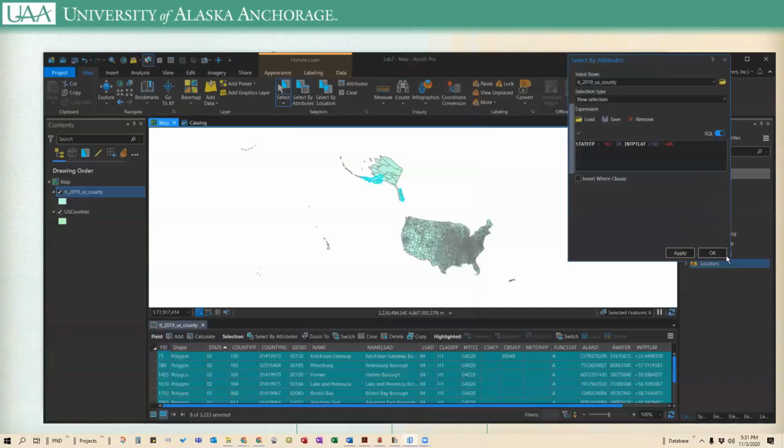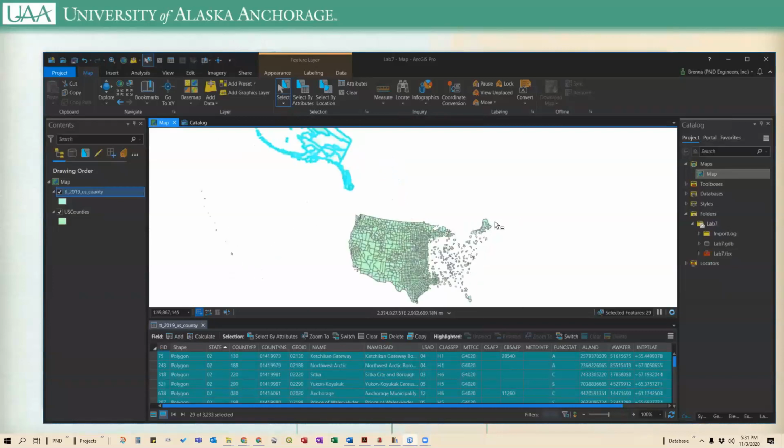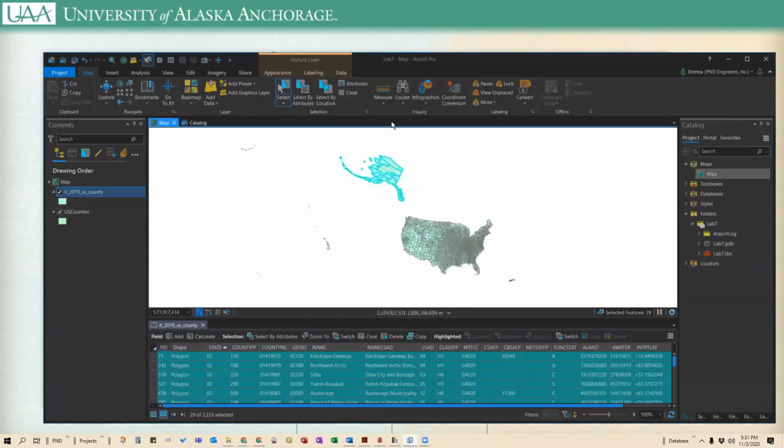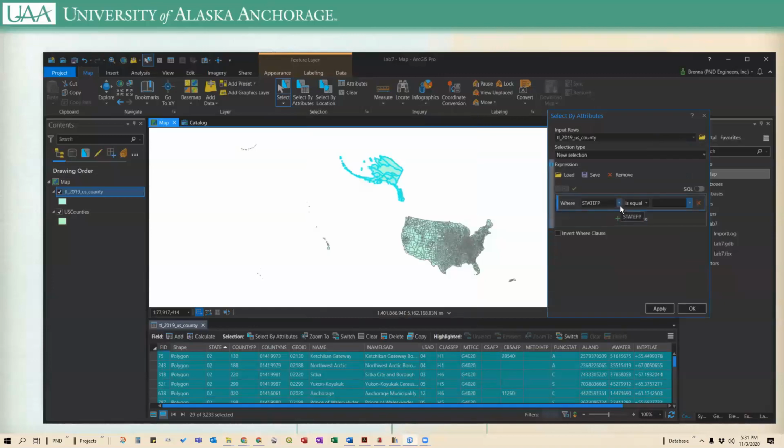So if there's anybody above 60 outside of Alaska, they would become highlighted, but they weren't, not even Maine. So let's try another one. Sorry, I should have applied that and saved it instead of, oh, well, of course it didn't find it because I said state FP. Let's use my class FP, whatever that is. Class FP is H1. Well, let's just see what happens when I use that. That's a lot of the country.